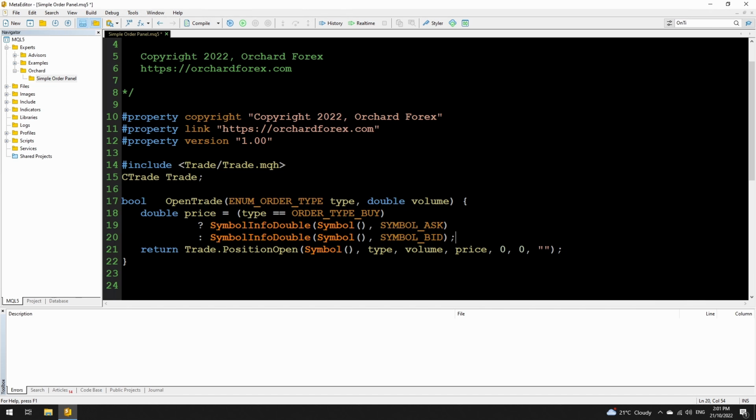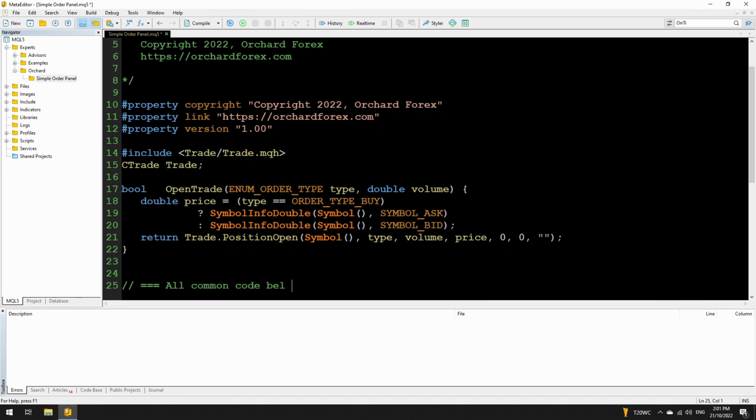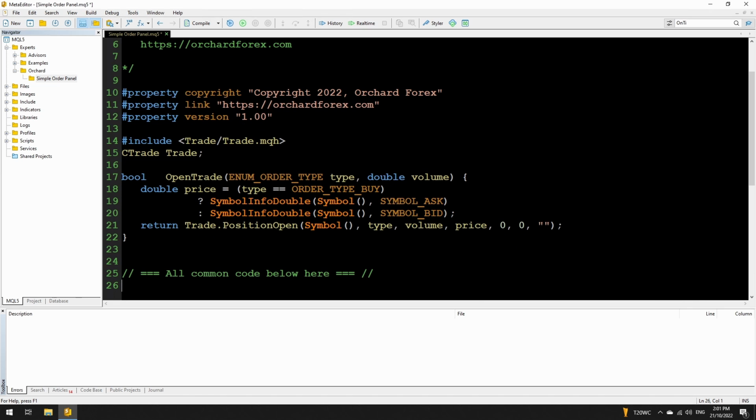But then for MetaTrader 5, I place the order using the trade object of type ctrade, dot PositionOpen, chart symbol, type, volume, price, and I'm putting 0 stop loss and 0 take profit here, and no comment. And that should be all of the specific code to MetaTrader 5.